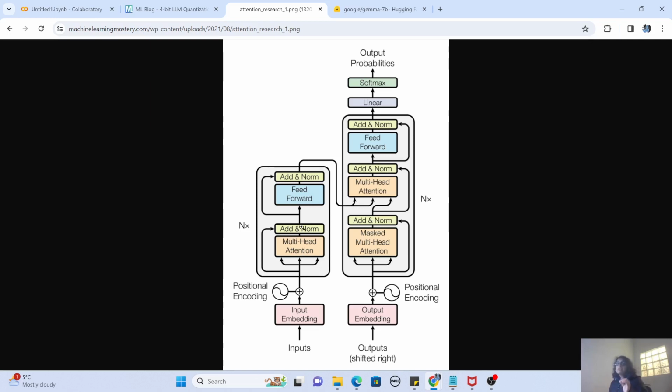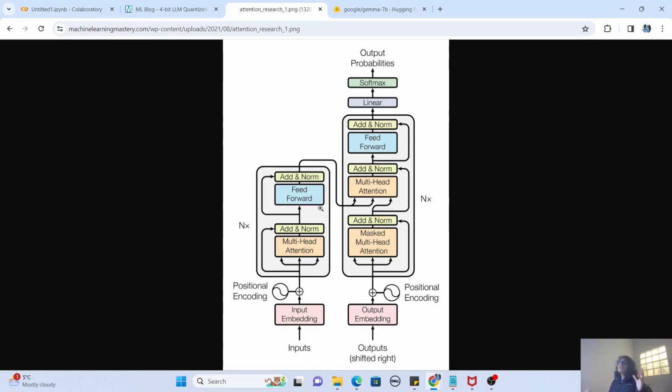Then we take that normalized input and use a feed forward network. The feed forward network takes your attention output and your previous older input, merges them together, and creates another normalized output for us. So that's the input. Then comes the output.